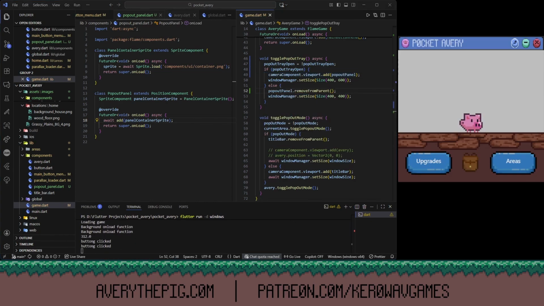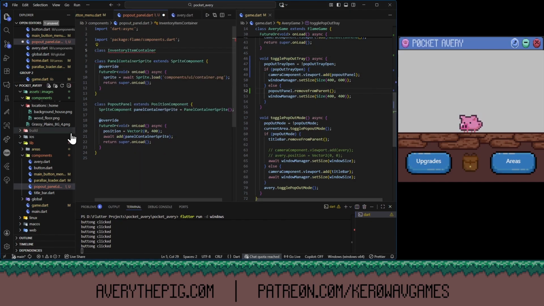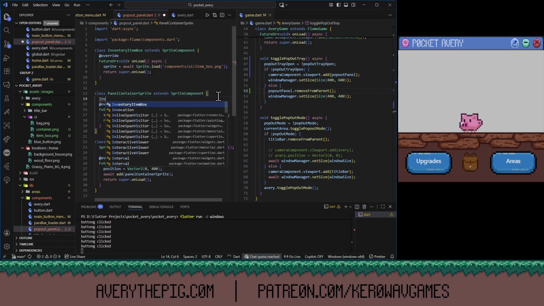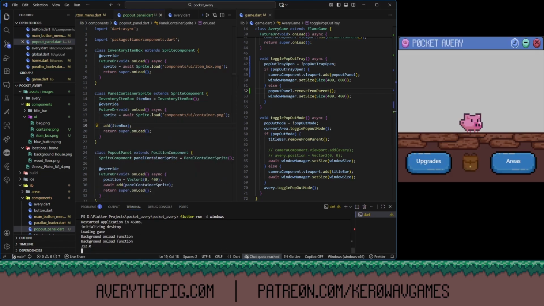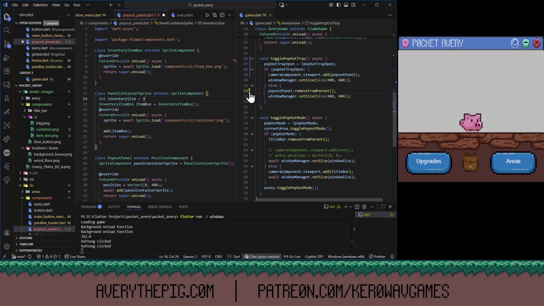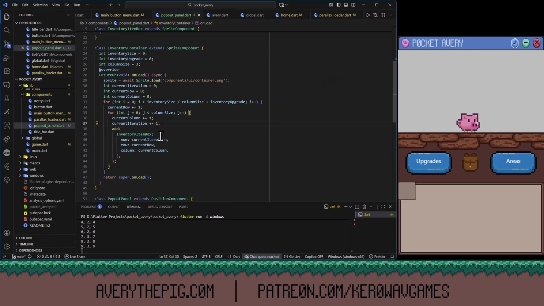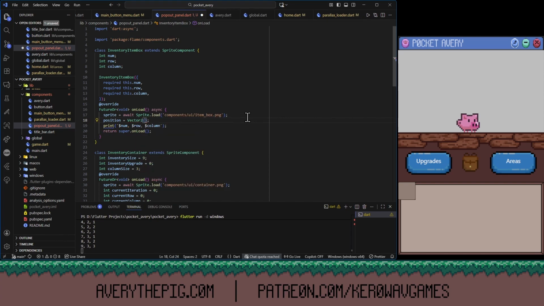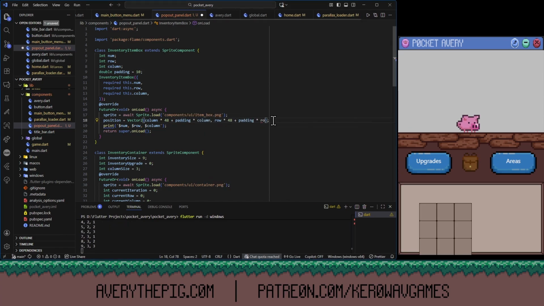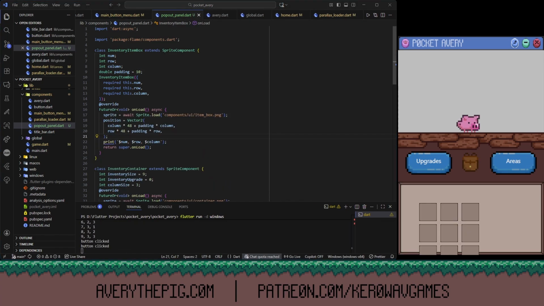And so I started making a new panel container component that's going to hold the actual sprite, and it's going to hold the inventory grid, and we'll go into more depth on the inventory. I don't really work too much on the upgrade system part of things, but I wanted to get the inventory system fully fleshed out. And so I went through a lot of trial and error trying to get the grid to be right. And so I cut a lot of that out of the video, but essentially what I did was I just created a grid that can adjust to the upgrades.